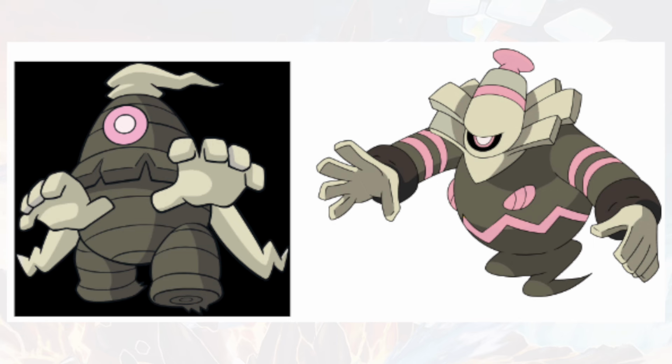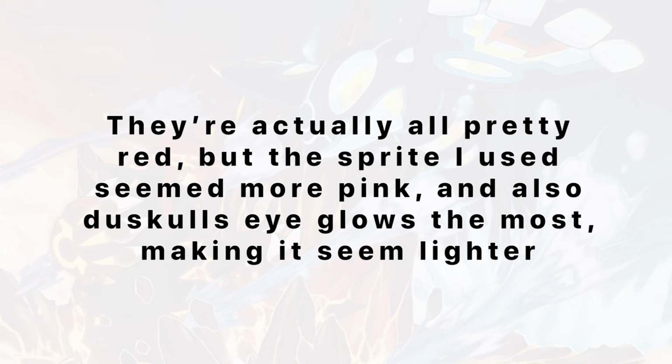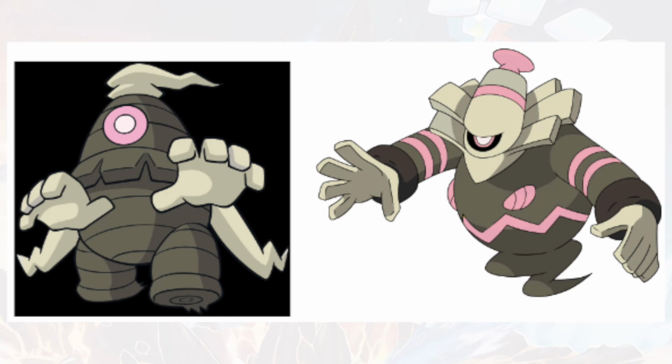And here's Dusclops and Dusknoir with Duskull's colors. The main thing that changed is adding the pink, because Duskull's eye is pink, and theirs just aren't. I personally think the pink eye makes them look a little better. I don't really know what it is. It just kind of does, I guess. However, I did take a little creative liberty with this one as well by making all of Dusknoir's yellow portions pink as well, which also honestly looks kind of cool. It's kind of like it's bursting with a reddish energy, even though it's pink and not red, but they're pretty similar in color. Overall, I really like that Dusclops. Well, I like the Dusclops, but the Dusknoir is really cool.